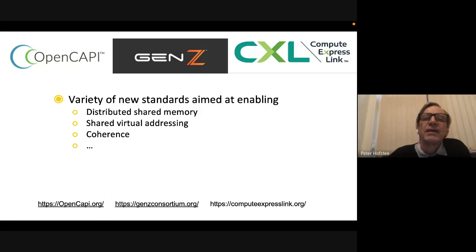If we go to the next slide, there I talk about OpenCAPI, Gen Z, and CXL. So OpenCAPI is the standard that we introduced on the power systems, and there's actually two main branches to it. OpenCAPI 3.1 gives us the way to efficiently attach buffered memory, like buffered DRAM or other kinds of buffered memory.